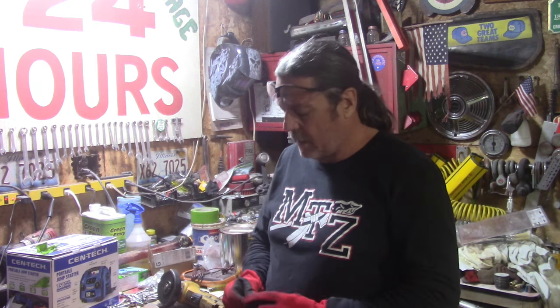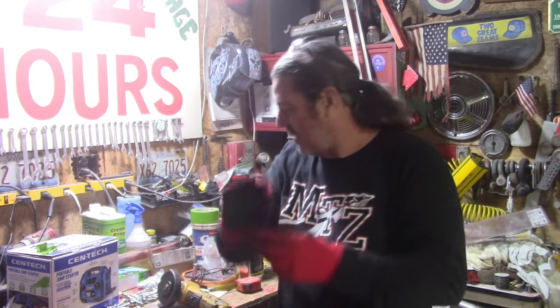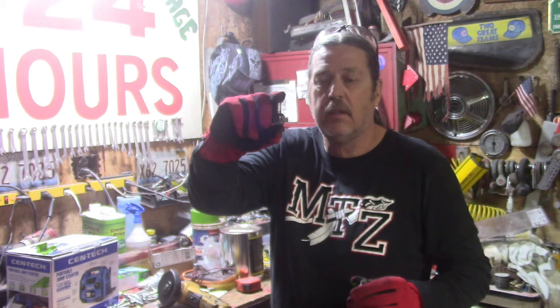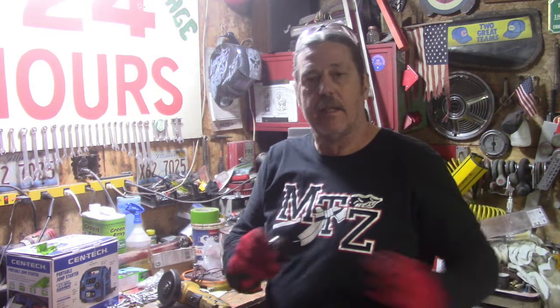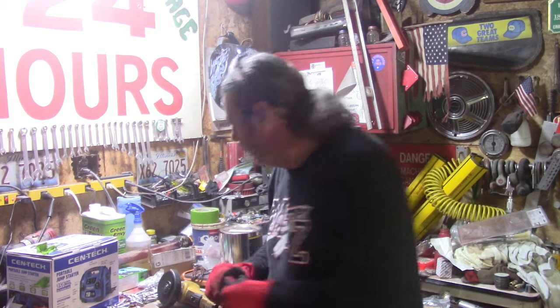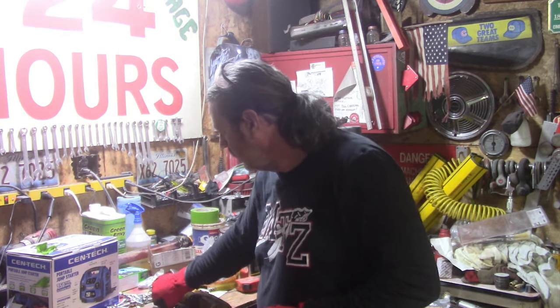What I've got going on here is the original lug studs are this size. I did have some chrome ones that are a little bit longer, but with the wheels that I'm getting, the offset is bigger, so neither one of these is going to work. They're not long enough. I ended up ordering some longer ones.